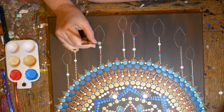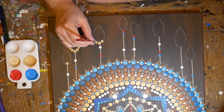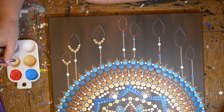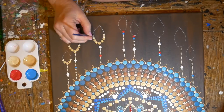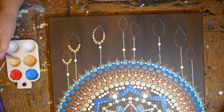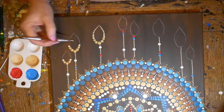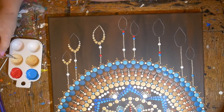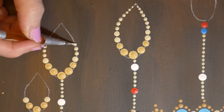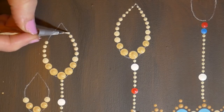I started with a large dot and then 2 smaller ones on either side. And then I started to walk those down on either side of the feather to a fine point at the end. And there's lots of different ways to do feathers on this design. I just decided on a more abstract, clean lines. So it sort of reminds you of a feather.